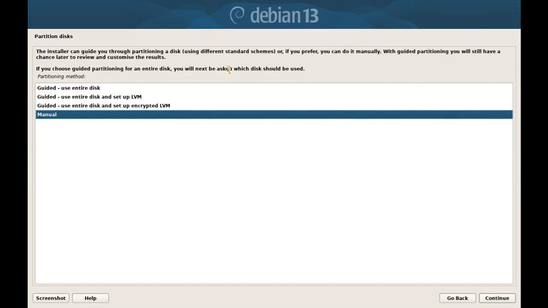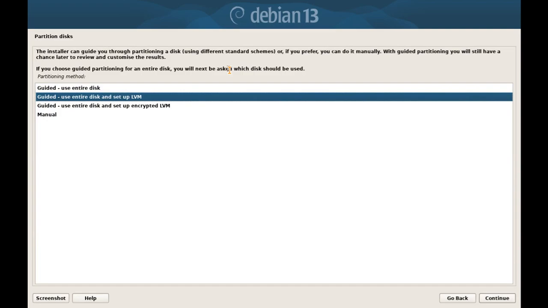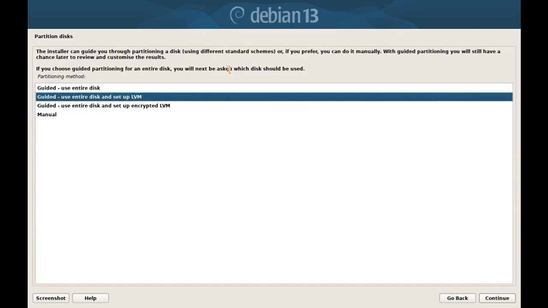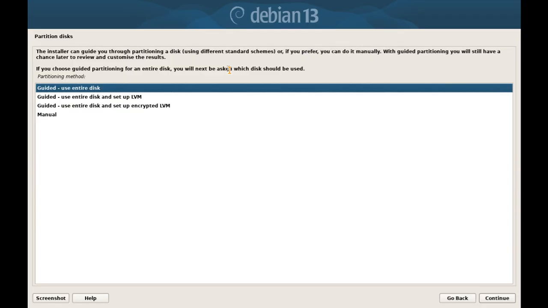We do it the manual way. Okay, if you only have one disk, you can just use the setup with LVM, the normal or encrypted way. And LVM, when you know this, you learn LVM is amazing because you can add later more space to your system, which is not possible with a normal installation.